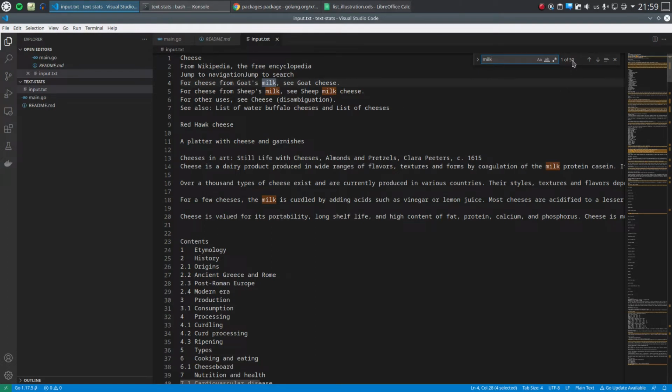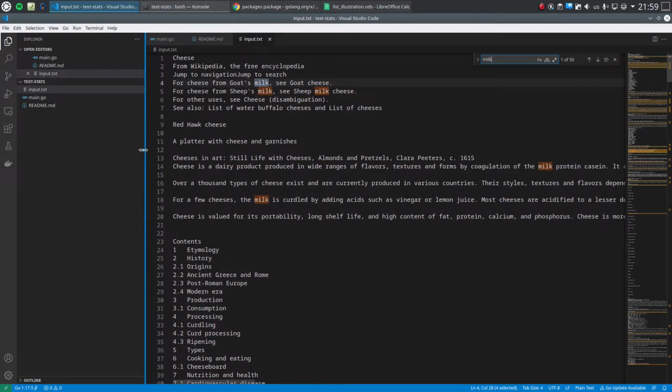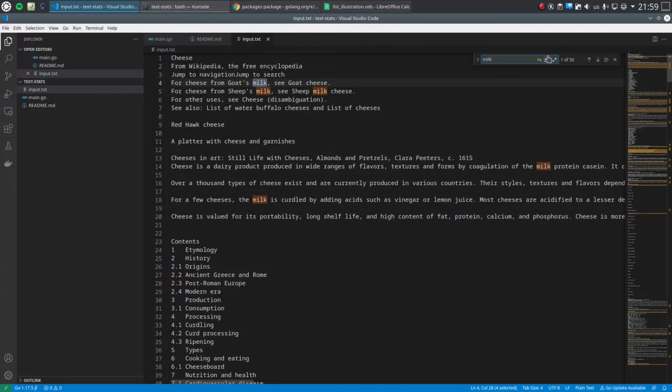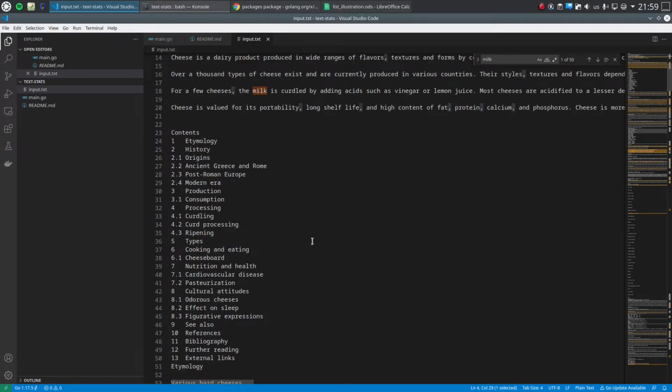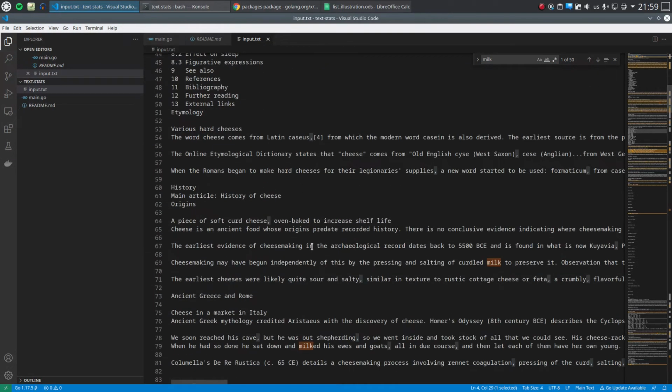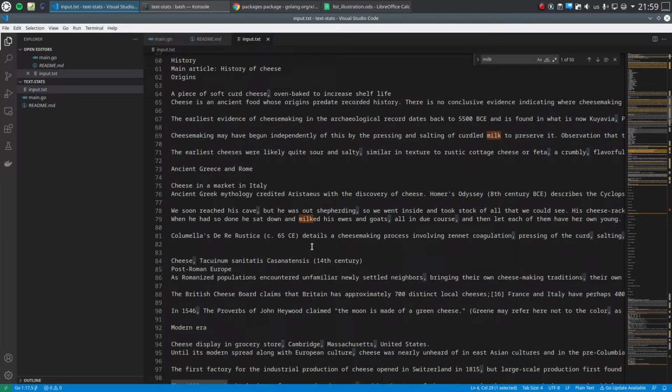But remember, we are still looking on data that we didn't clean up. So the case is not respected, and there are a lot of special characters like commas here, or maybe a dot or something like that, that is still included in the word.